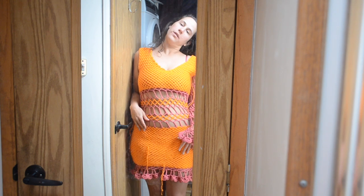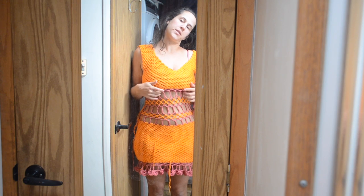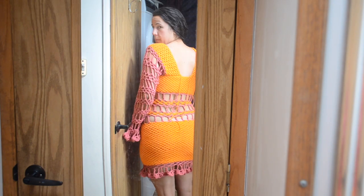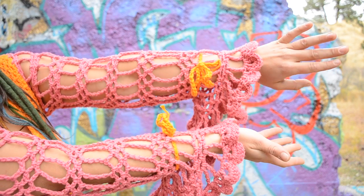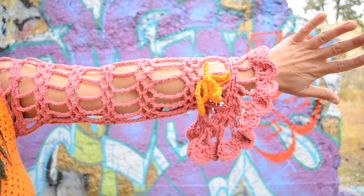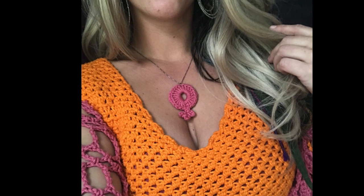There ended up being some under-boob because the weight of the dress is sitting on my hips rather than pulling down. I ended up just getting a matching bra — you can't really tell because it matches. For last-minute details: I added a little orange chain detail on the sleeves, tied it in a bow to make a nice accent and keep the sleeves from sliding around. I also added a crochet female emblem to wear as a pendant. The blonde wig wasn't working with my skin tone and I don't wear makeup, so I threw in some pink glasses to bring color to my face and keep the hair out of my way.